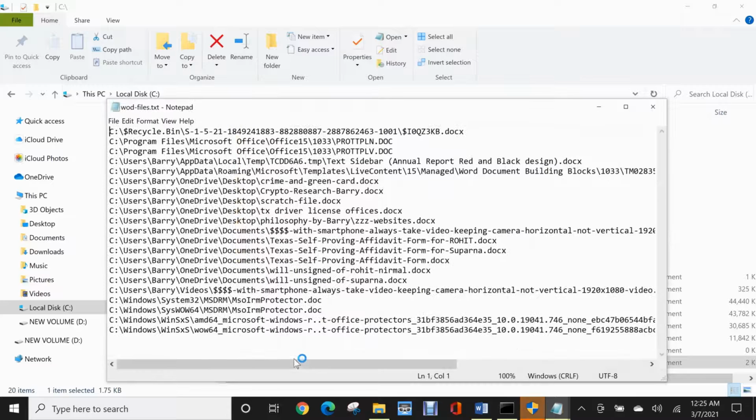Okay. Now in my system, I only have a few files. I have this file, program files, Microsoft Office, prod TPL under text, user Barry, OneDrive, users, Windows System 32, MSDRM, Microsoft Protector.doc, and so on. Now he will also find files which end with .docx?